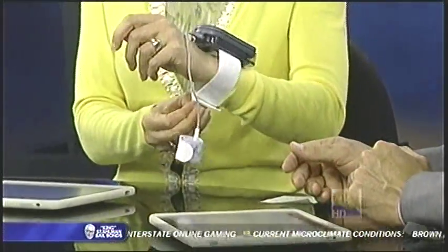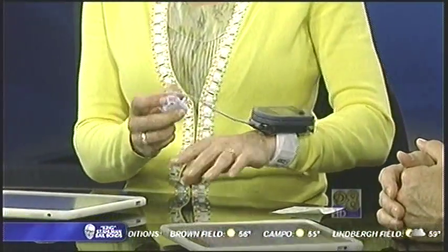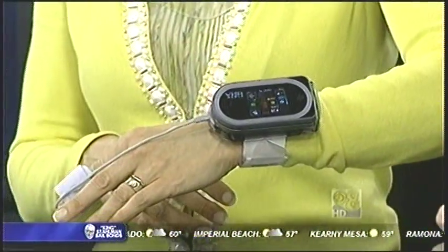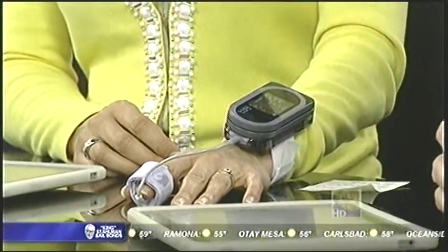Maybe the only hang-up here is you don't get nurses in your room as often taking care of you, but it makes it easier for them because goodness knows they are super busy. So that goes on there, and then this fits onto a finger to measure your pulse and heart rate and everything else. It's not giving my actual vital signs, but it feeds the information back to the nurse's station. An alarm goes off if there is an issue with your vital signs, and that alerts them and they do come to the room and check on you. Anyone who's been recovering from surgery knows that it disturbs you a lot when you're trying to sleep and they have to come in and check your vital signs. So this is good for everybody.